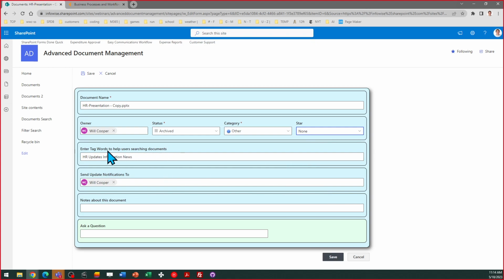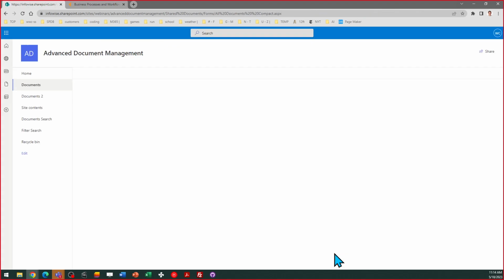And then more metadata. So document tagging. That's not something that people are typically doing, but by adding this field for tag words, it ensures that we have something to search on from a text standpoint. Now notice when I don't have anything in there, it's going to bark at me, so to speak. It'll be pink, and so that tells the user the very first time they open the form, they need to fill something in, and then the pink background goes away. So that's just a way to make things stand out.